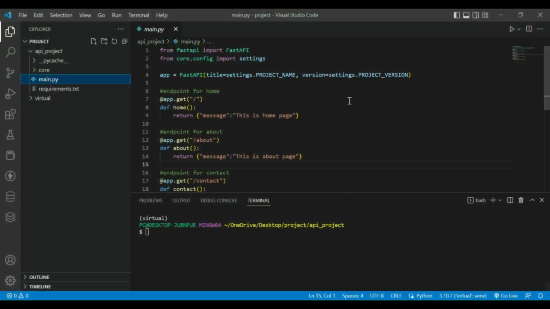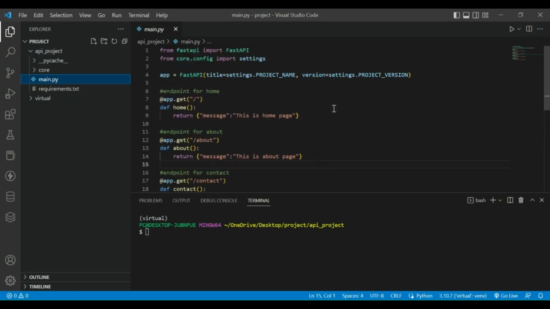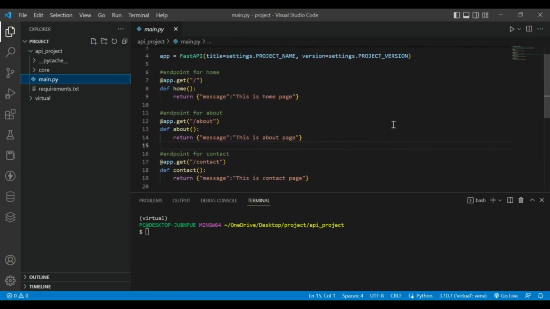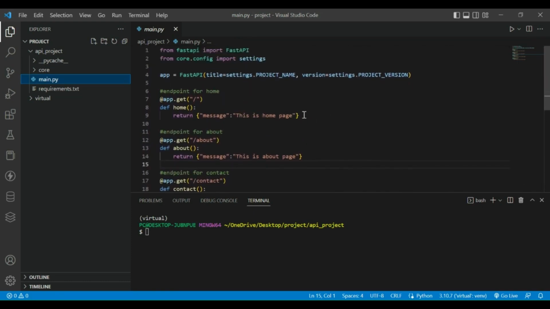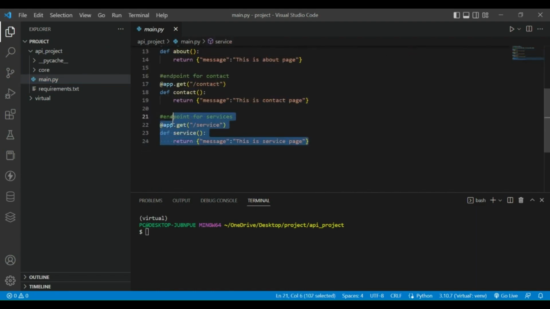Let's first see how our code will look like without API router. The code base shown in the main.py file is a non-router code. Here, for an example, it has home page, about page, contact page, and service page in a single file.